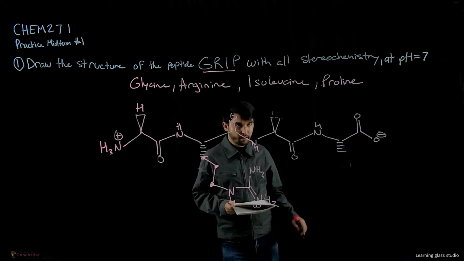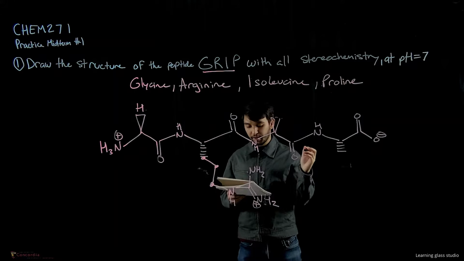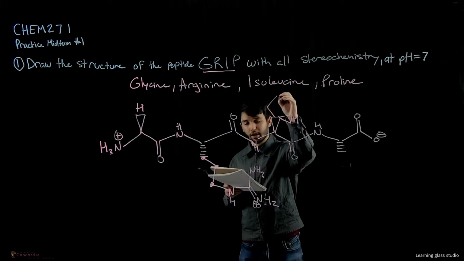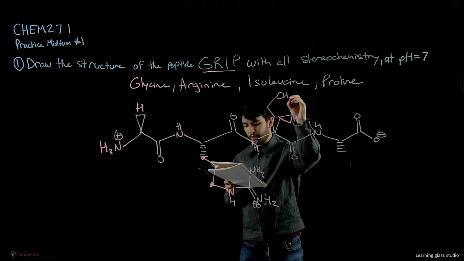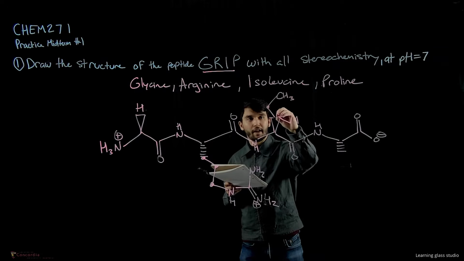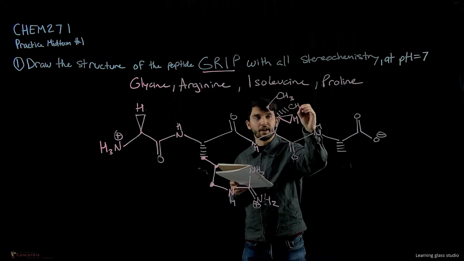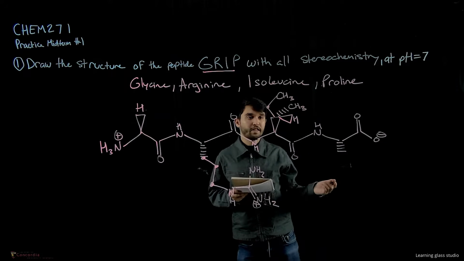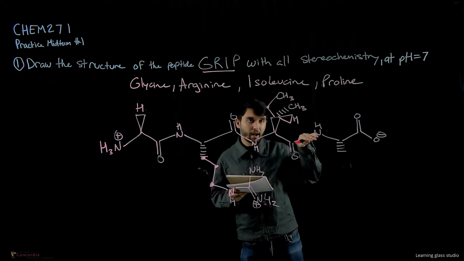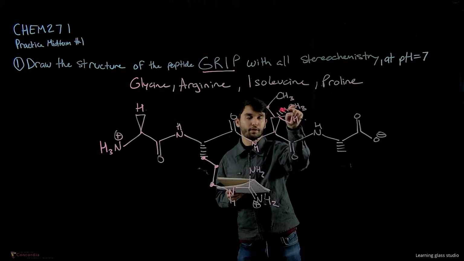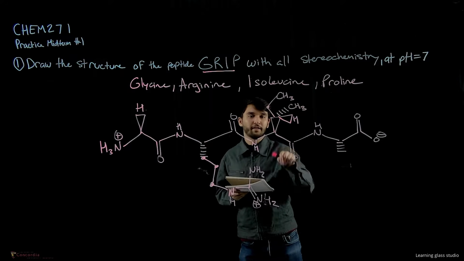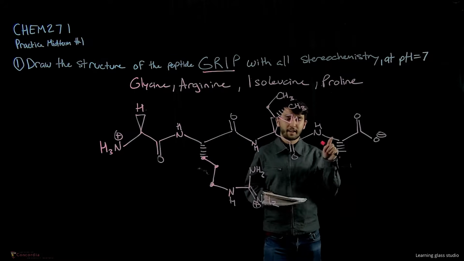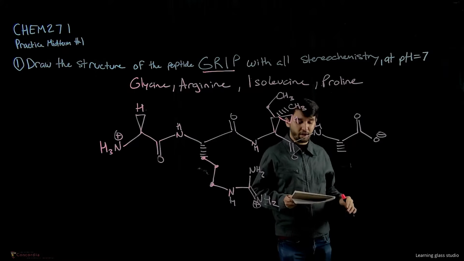This is a basic amino acid because it has a positive charge at pH 7, so it will be a proton acceptor. The isoleucine, now for the stereochemistry for this, what we have to do is put the hydrogen in front. We can keep the long carbon chain, CH3 with a CH2 in the middle, and then the one CH3 can go into the page. So doing this gives us the L amino acid, or the S enantiomer, because with the hydrogen facing out of the page, we can rank the groups 1, 2, 3. If we see that, they're going clockwise, and if we reverse that to have the hydrogen going into the page, that gives us counterclockwise, S enantiomer, or L amino acid.